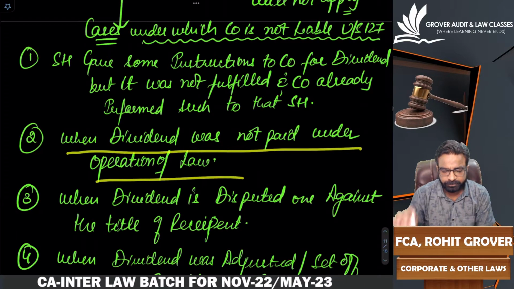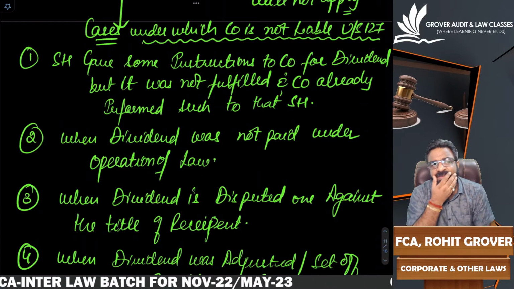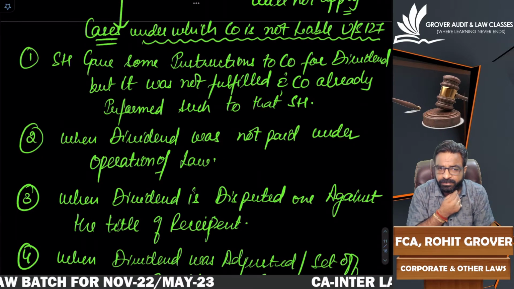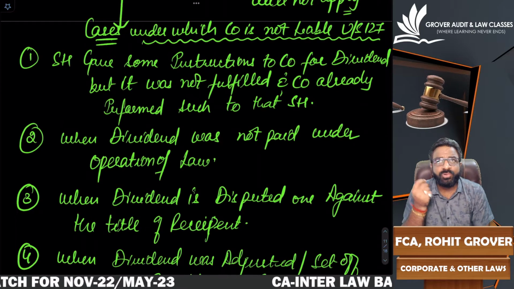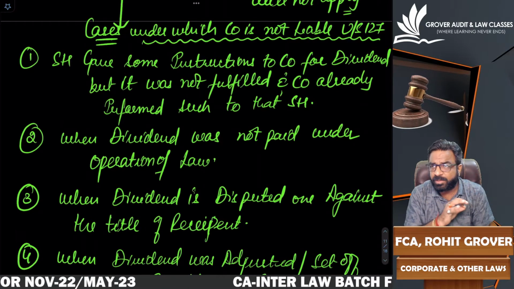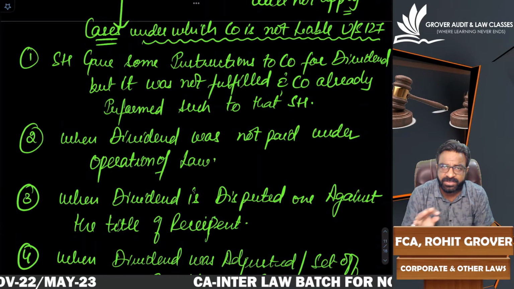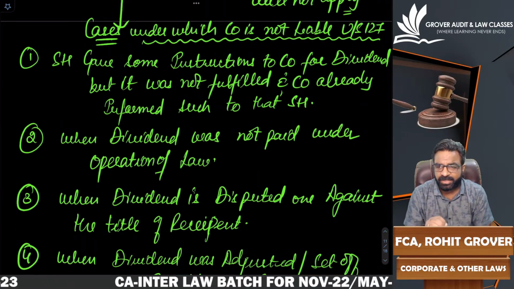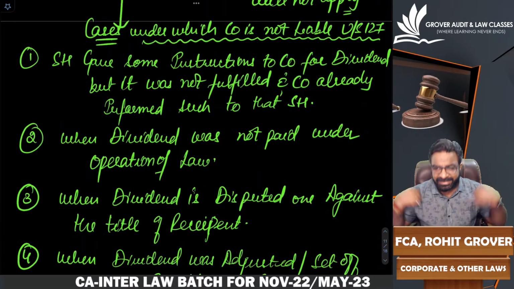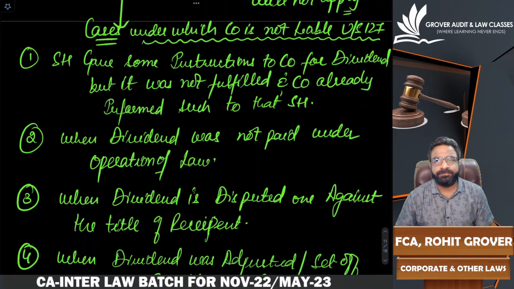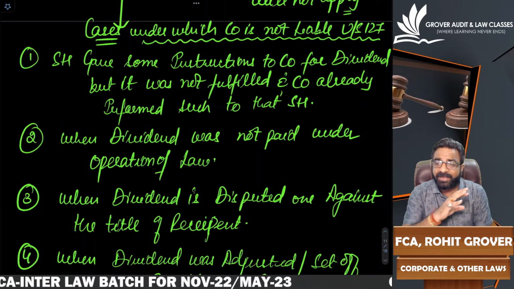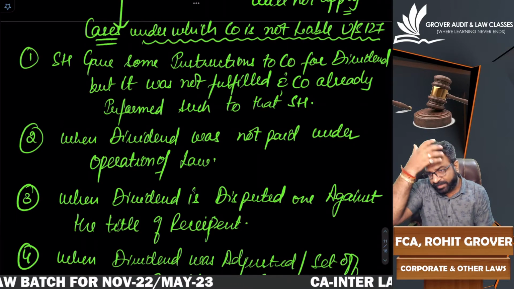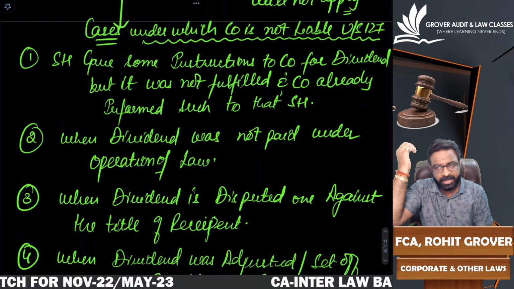Read point number 2. When the dividend was not paid under operation of law. Now, let's say, for example, against you a court order is going on. Now, due to that court order, all your bank accounts are frozen, your demat accounts are frozen, your jewelry accounts are frozen, all your share accounts are frozen. Now, tell me one thing. In such cases, can I say that you are a criminal in the eyes of law? No, sir. Everything is frozen. It means a case is going on against you. Obviously, that is the reason the court has frozen everything. Am I correct? Yes, sir.